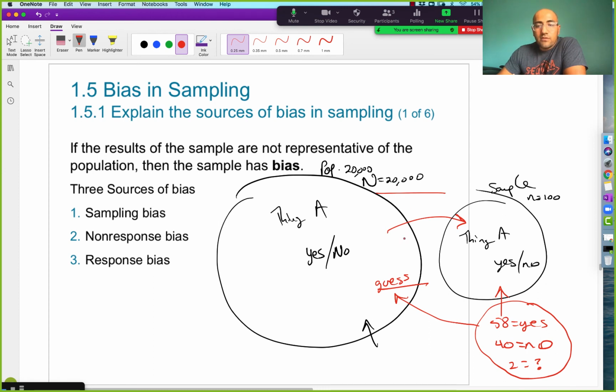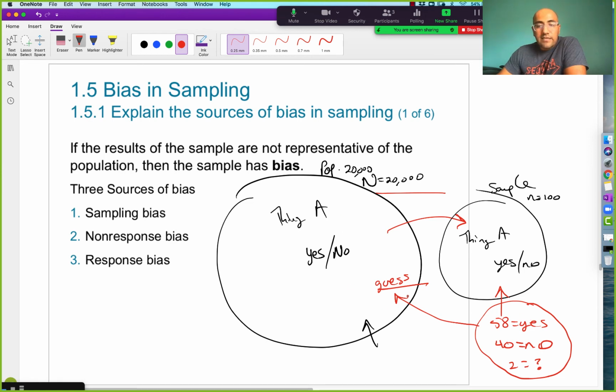Based on the 20,000, it looks like, okay, maybe about 58% of these people are going to say yes, maybe. Or can I at least say more than half are going to say yes? Maybe, right? So I want to do that, but it's definitely going to be a guess, but I want that guess to be as good as it can be, as accurate as it can be. And that's the most important part of statistics. That's what we're going to be doing. Making guesses about our population based on information from our sample.